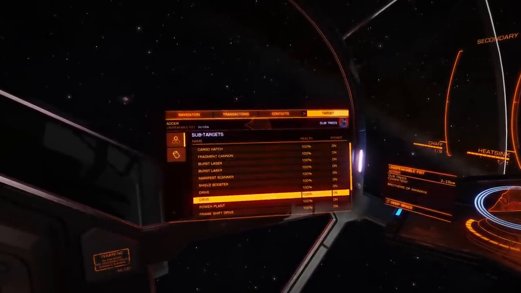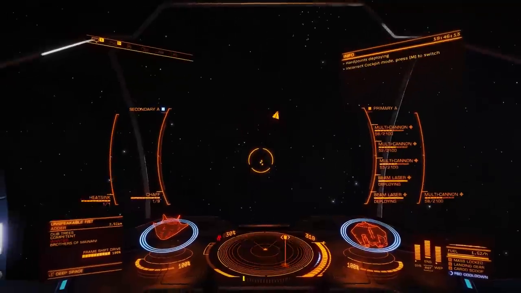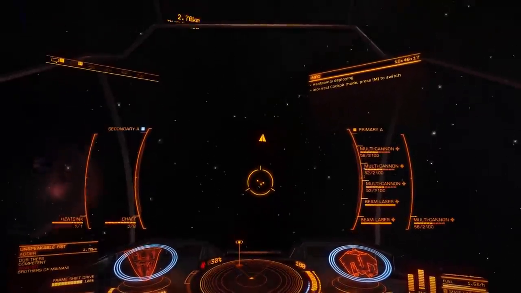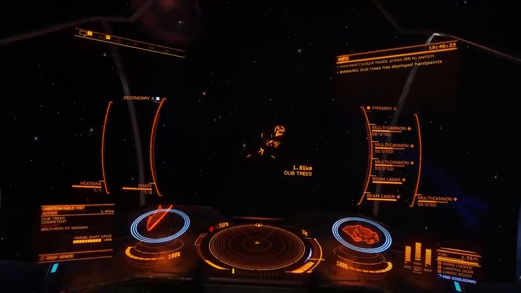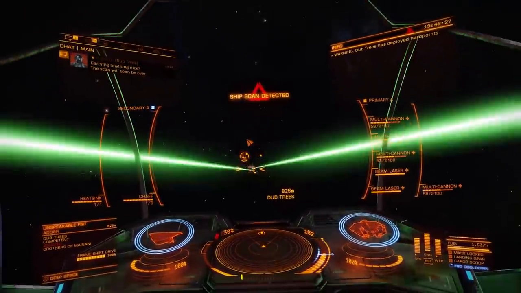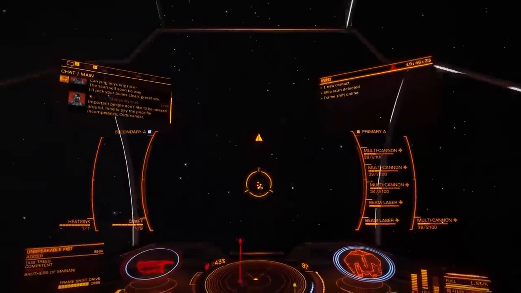I'm going to target his frame shift drive so he can't jump out. Now, I do realise that because I've got nothing in my cargo hold, this guy's just going to leave me be, and he won't fight unless I fight him. I also realise that I really haven't set my fire groups up properly. I shouldn't have the beam lasers assigned to the same fire group as my multi-cannons. They should be separate. But his shields are almost completely gone already.